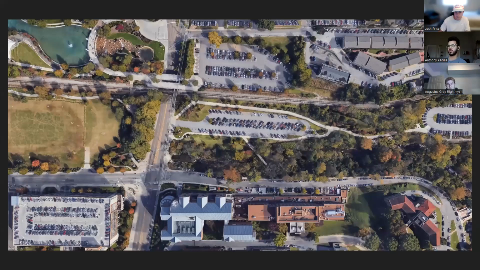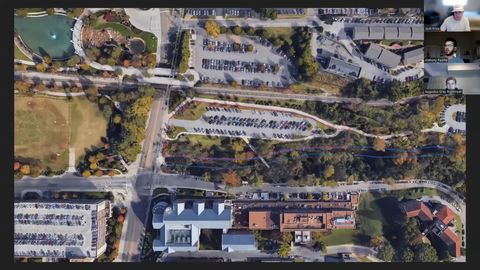And here's a closer shot of it. You can go to the next slide. And there's the creek, and that's the identified site that we are beginning to look at, with Cumberland directly next to it. I think we really just chose this because it was a pretty large amount of land that does have a lot of potential. Some of the other sites were pretty small and sporadic and might not have been viewed by the public, but this really encourages people from World's Fair and people just walking around campus in general to interact with the creek and have the opportunity to interact with wetland design. You can go to the next one.